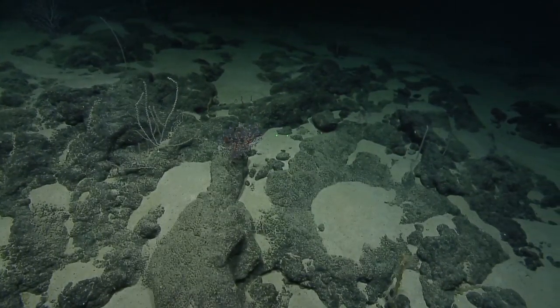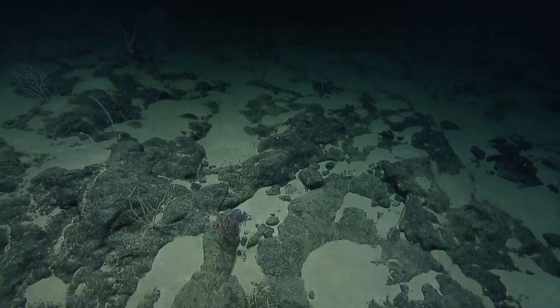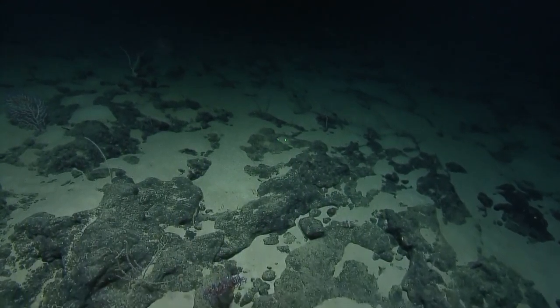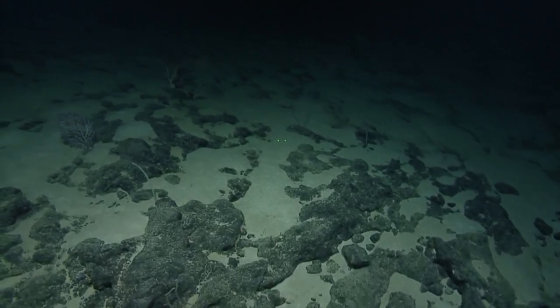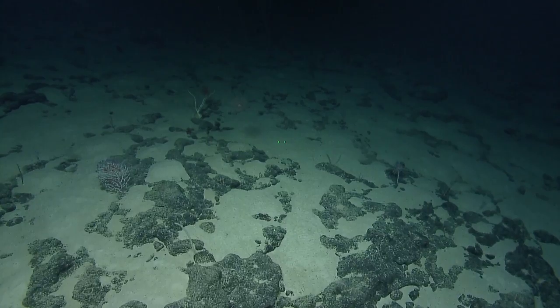You could stop now and wait till we swing a bit. Yeah, or you could, I mean, it's two options. It depends how the ship's going to behave, like if you think they can just manage that. Let's stop, settle out, and then make the move. Okay. Yeah, there's plenty to see here.